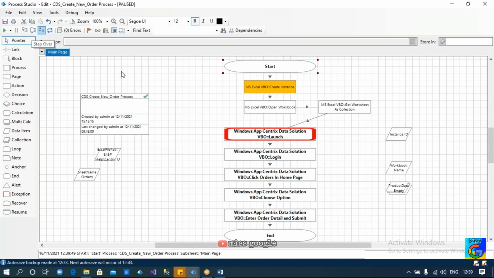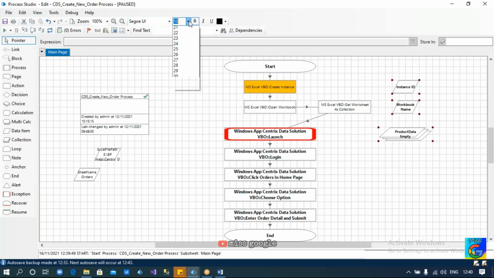Step first, it is going to create the instance. Observe this instance ID data item, and see if you are able to get the instance ID value. Let me increase the size a bit. Okay. See here.